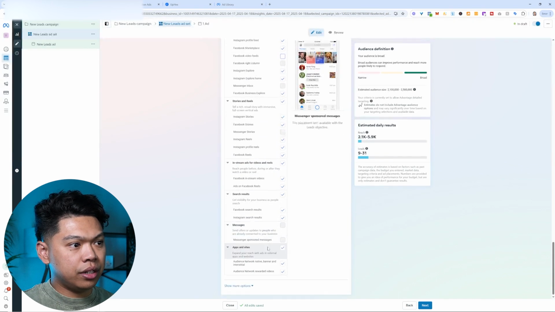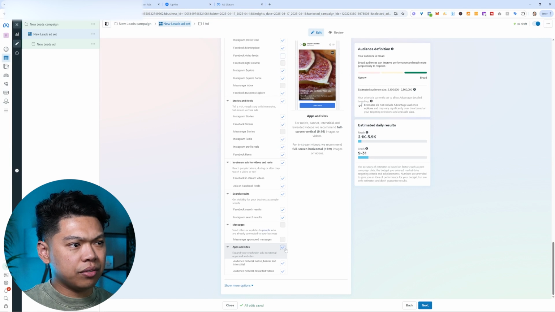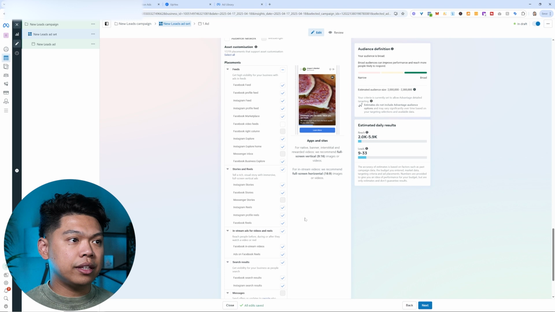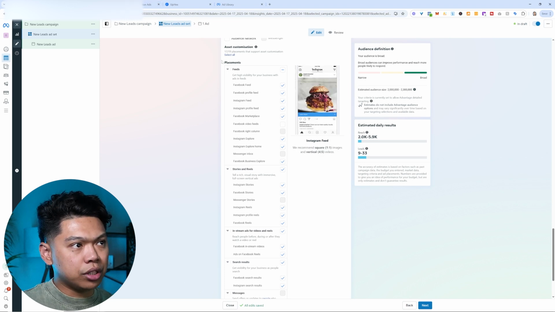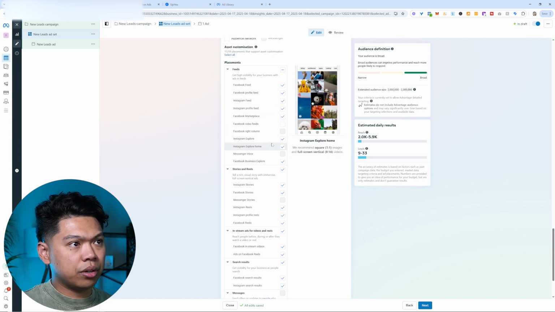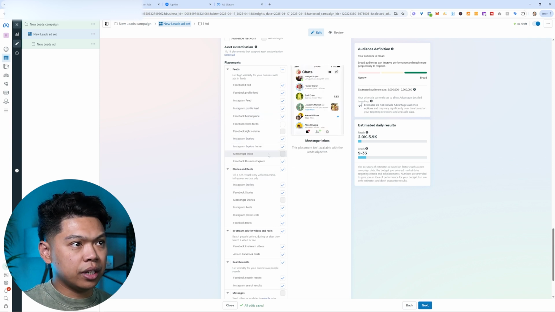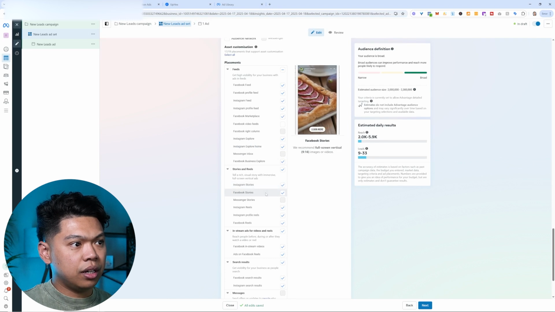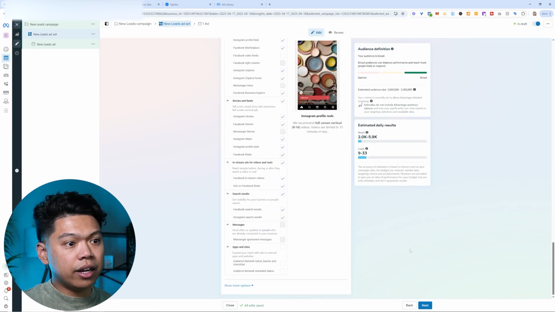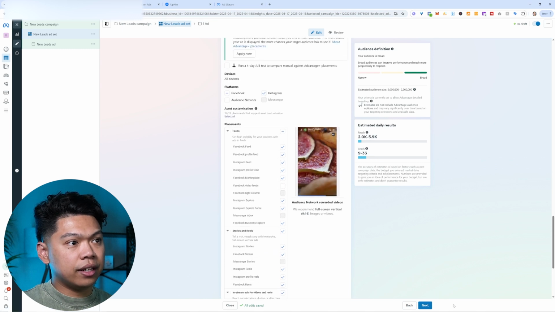Let's see, anywhere here. And then I'll usually take it off the apps and sites. Now, this is always different depending on the type of creative and how sophisticated you want to test, how much budget you're spending. But I really just want the main feeds it's going to go on. If you want to do Explorer or even Home, feel free. Those are good as long as they're static photos. Stories, it'll do this in a specific story, and I think that's fine because people look through stories. So I'll just do that, and I just took those out. Cool. And then I'll go next. So that's good. And then I'll go next.